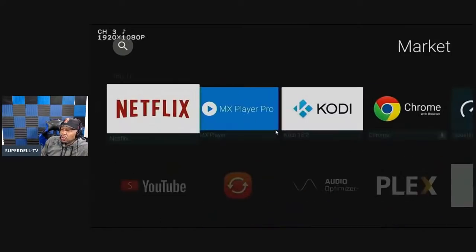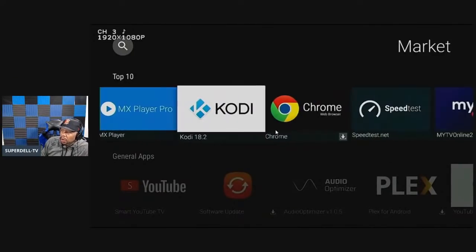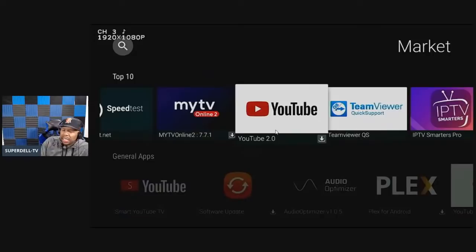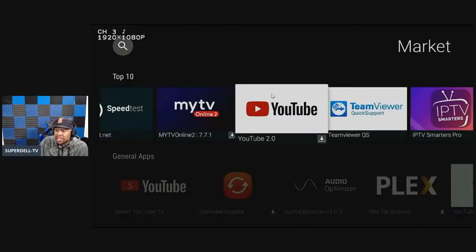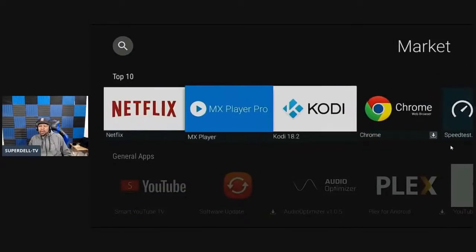All right. So you can get Netflix for this device, MX Player if you want it. You got Kodi, you got Chrome, you got Speed Test. Of course, you got all of these apps. When you see the little icon with the down arrow, that means this is already on your device. If you see that little icon, like with Team Viewer, you notice nothing is in the right-hand corner. But if you look at YouTube and you see that little down arrow right there, that means it is downloaded onto your device. You got a speed test on here. All of this is on here, guys.